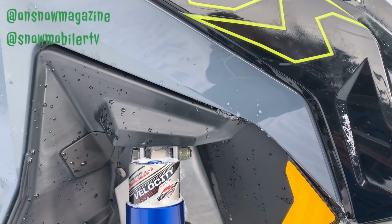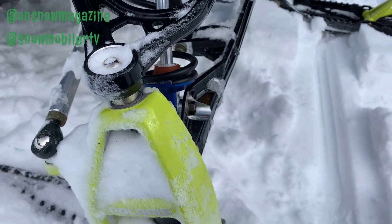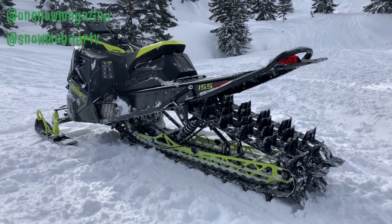any situation. Up front, we've got the RMK React suspension, which is powered by the Walker Evans Velocity shocks. You've got great high and low compression adjustability here. Out back, we've got the RMK Khaos rear suspension. This is really where the sled gets its name.